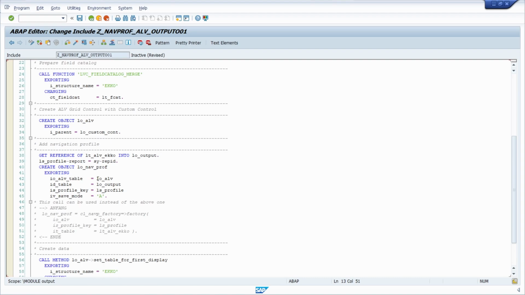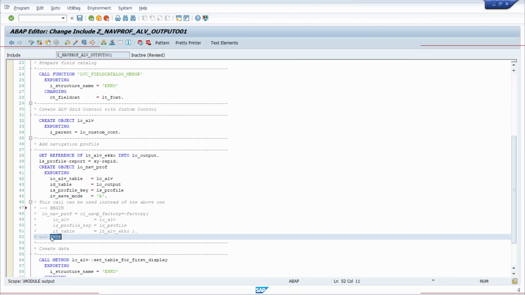So basically here I am linking the ALV grid control to the navigation profile, also the output, and of course the profile itself to get the program name, save mode in A. This is also fine. If you want, I have some comments here.